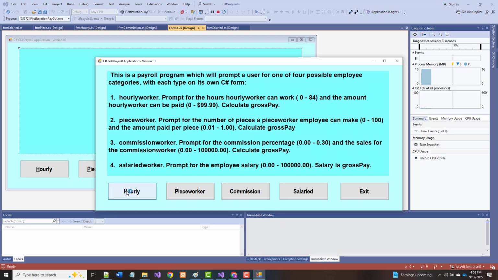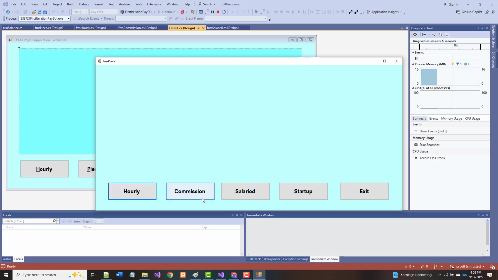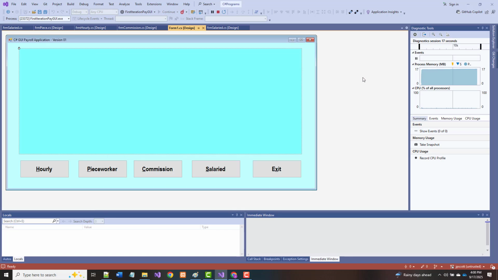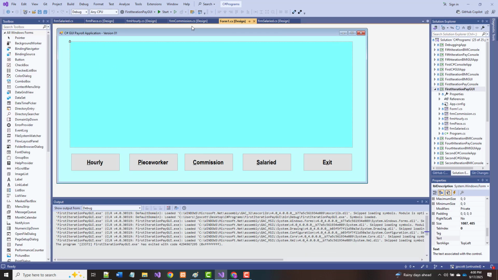We've got an explanation. But okay, we can go to commission. And it says piece on it, so something's wrong, but that's fine. We'll fix that up. And I don't know why that's not staying there when we put it on, but we'll fix that too.